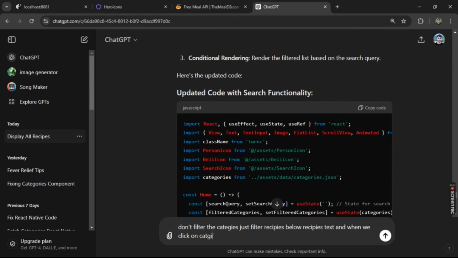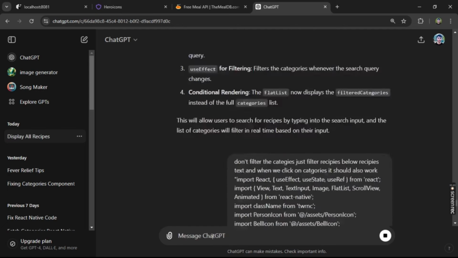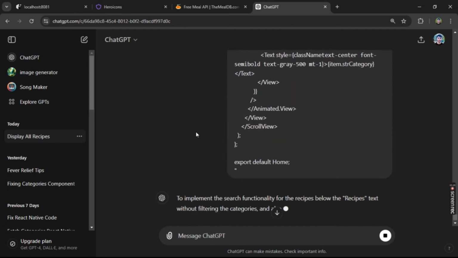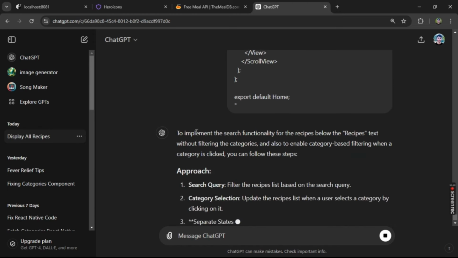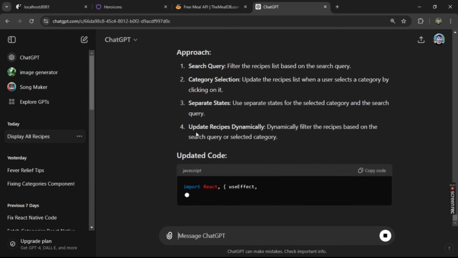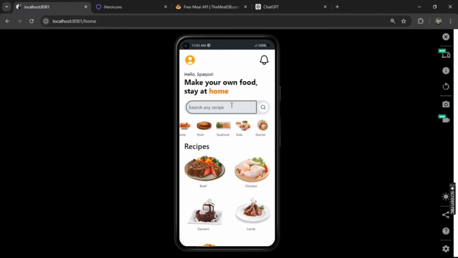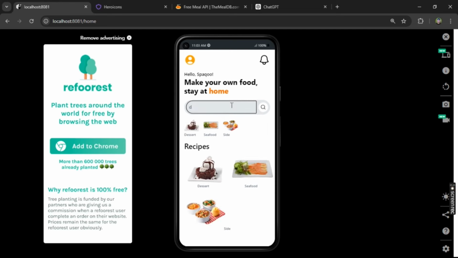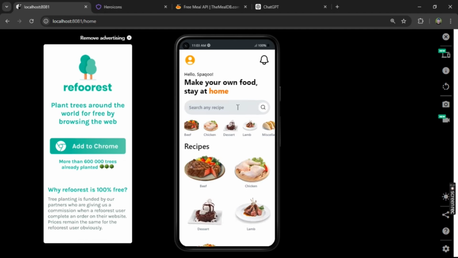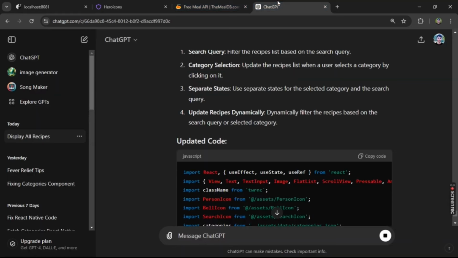So give a prompt like don't filter the categories, just filter recipes below the recipes text, and when we click on categories, it should also work. Basically I am saying that when the user clicks on the category images, then the recipes should be filtered. However, whenever I write something in my search bar, the categories and the recipes both are filtering.